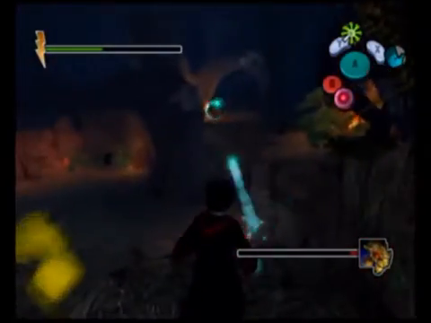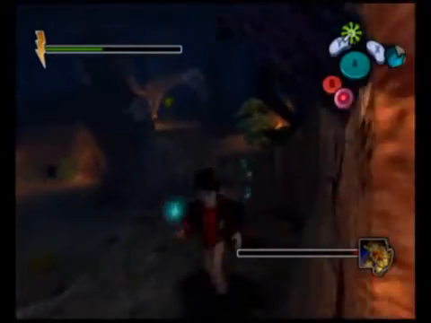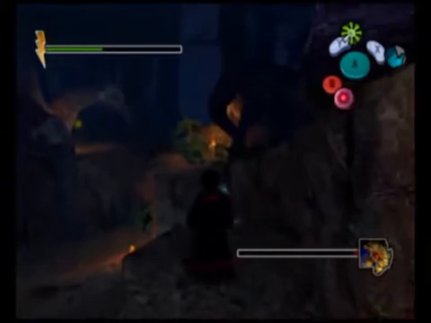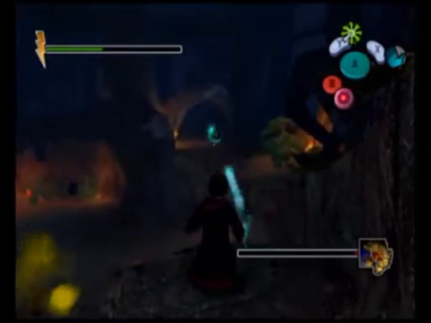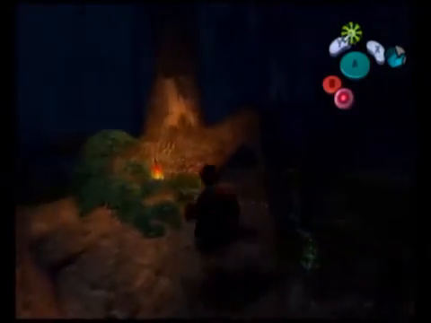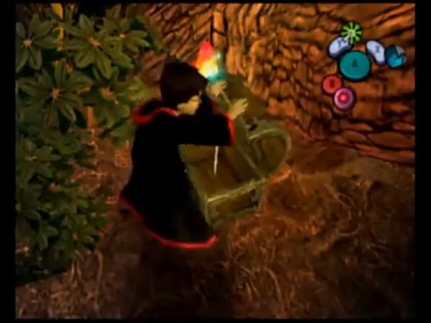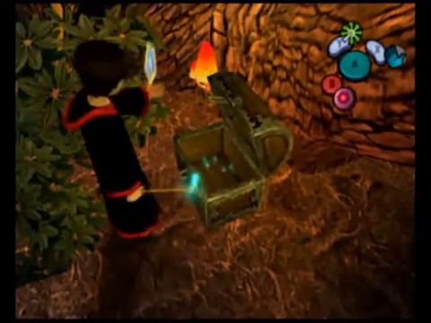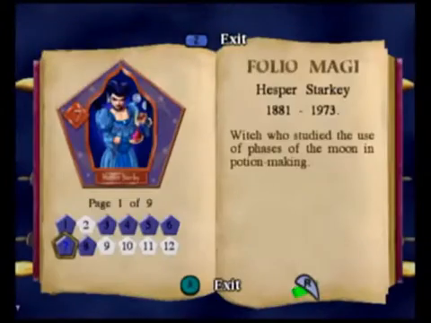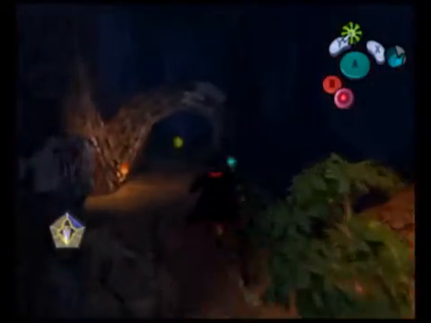So, let's see. There's one over there. There should be one of these guys left. Alright, there it is. And these guys are all done. So let's go ahead and jump over here. We have another treasure chest. This should be our last Witches and Wizards card in this level. Number 7. Hesper Starkey. I didn't read much about him.